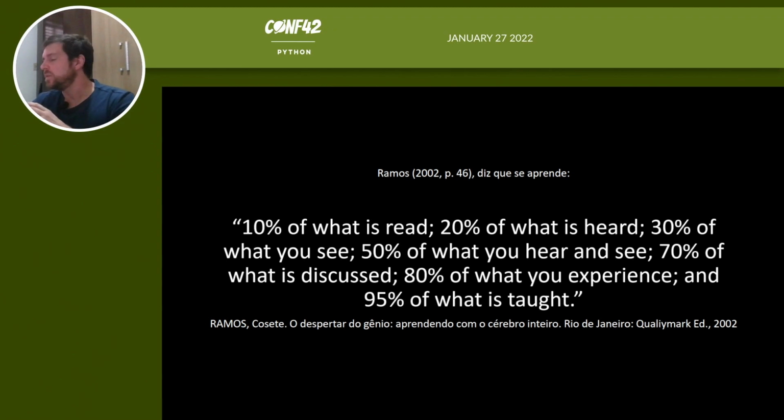You can't learn how to program just listening to somebody give a talk about programming, about classes, about how to make a program that reads a data set on a SQLite, for example. No. We have to actively experience, we have to train a lot, to practice on a daily and weekly basis.